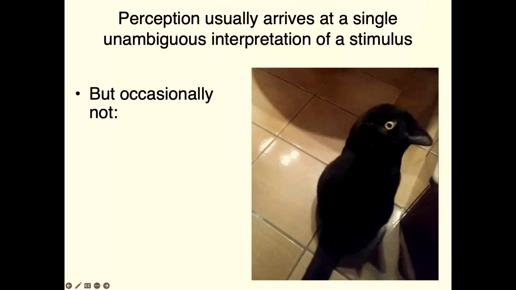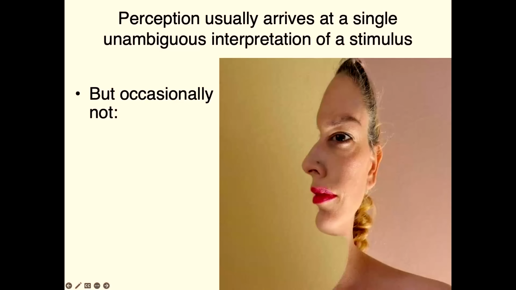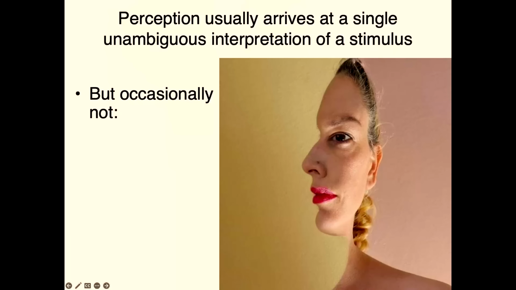So this kind of looks like a cat. Wait, actually, no, hang on. That's a crow, right? Well, I don't know which it is. Could be either. This one kind of makes your brain hurt. So which way is this person facing? I'm going to say they're facing forward and holding up a cutout piece of paper. Could be, yeah, could be. But I kind of feel like the person's looking that way. Wait, actually, no, they're looking that way. Okay, yeah. And if you look at this for a while, it may change.